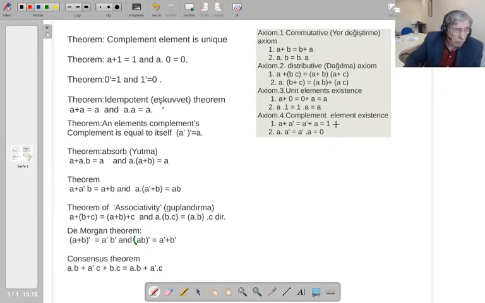If you know the 4 axioms, by taking the dual of them, you can get the other axioms as well. So you got to memorize only the 4 axioms. Then you can find out the other axioms by using the duality principle. So these are the axioms, and then these are the list of the theorems. Axioms cannot be proved mathematically, but theorems must be proved by using these axioms or already proved theorems.